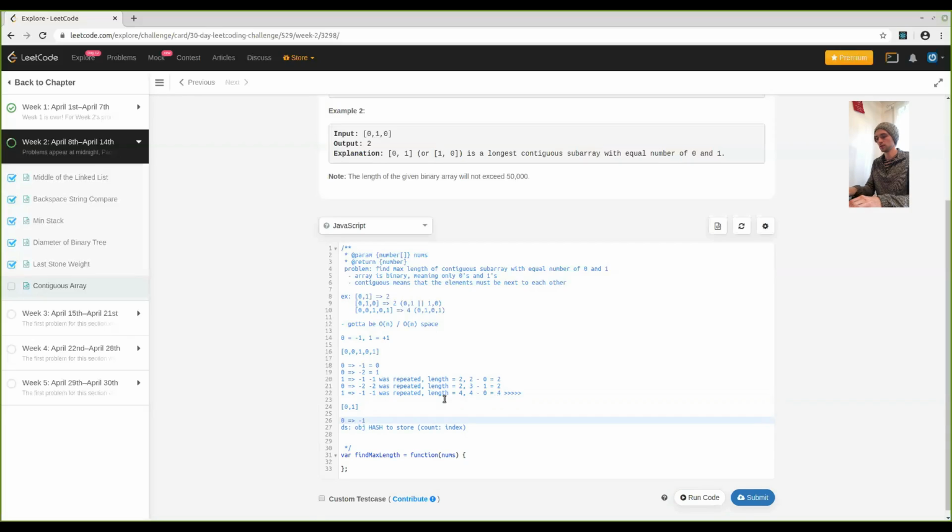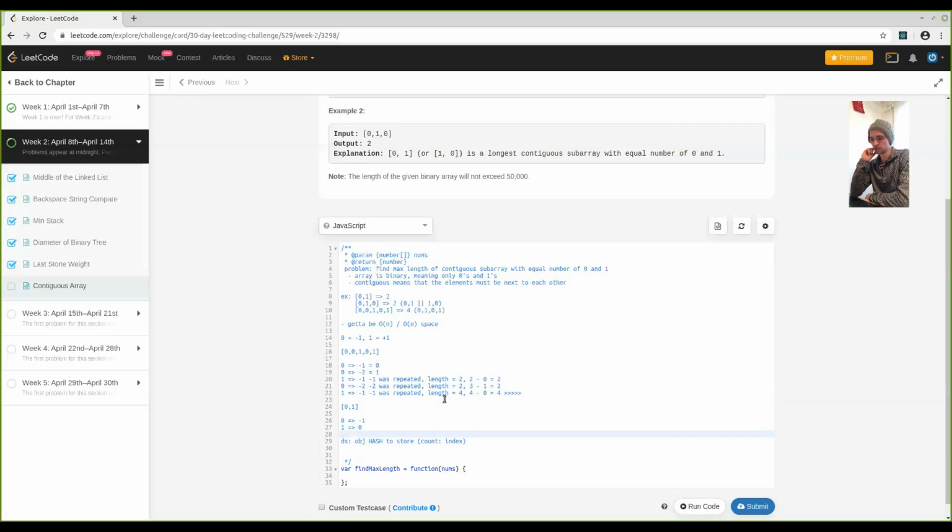Then we have 1 is 0. And 0 hasn't happened yet in the array, so we have no index to compare it to. But we can't say that 0 is at index 0 because the element at index 0 might be -1 or +1.